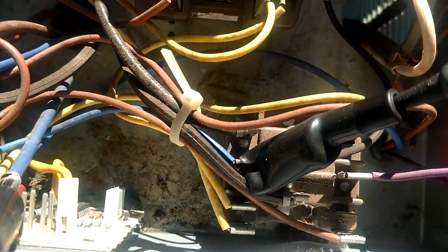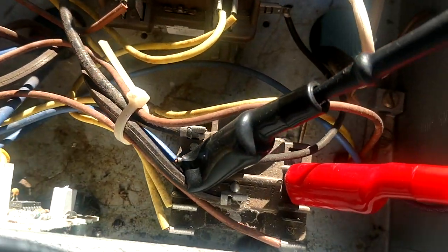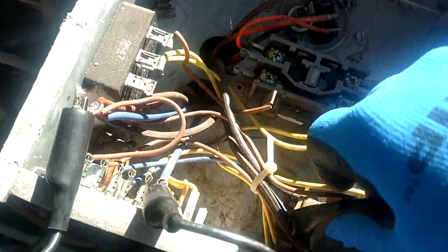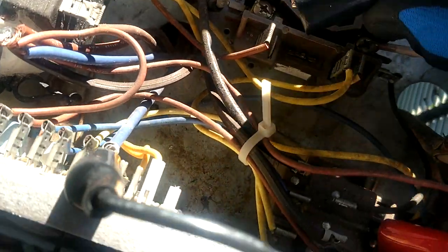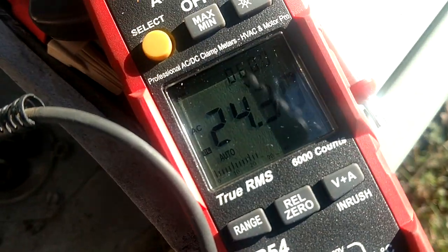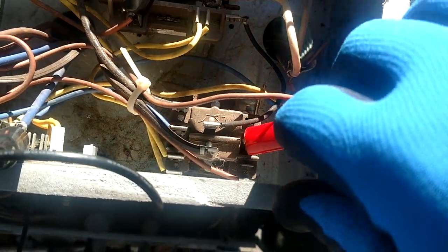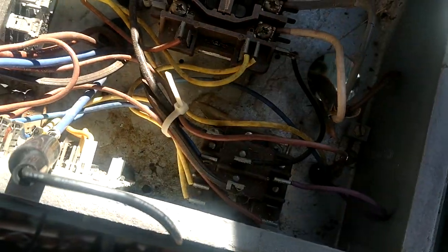And now if I go over here to the purple, we will have 0, because now those contacts are closed across there. And you see that we do have 0. But if we reverse that and we keep our lead on the purple wire and come back over here to common, we can verify that that 24 volts is passing through. It is going through that purple wire back to the heater inside, and our electric heat is now engaged.